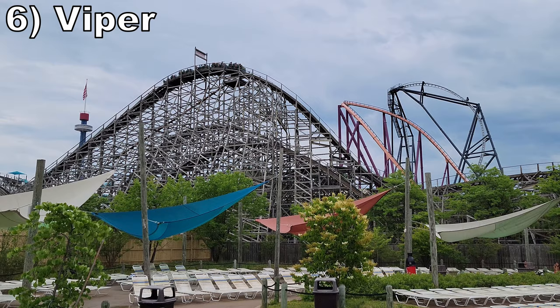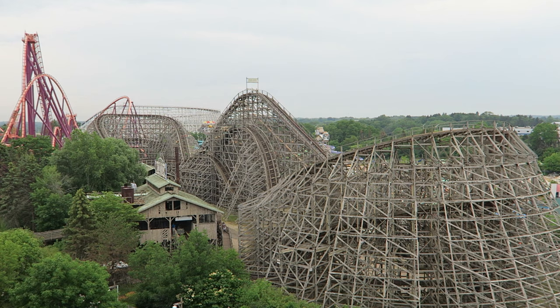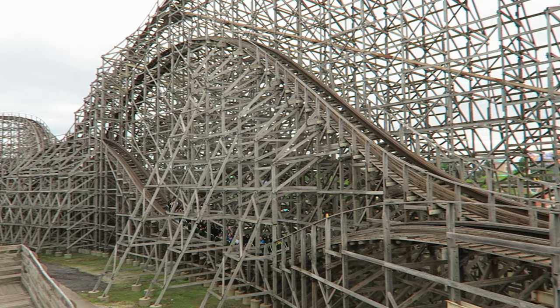Number 6 is Viper. This Coney Island Cyclone clone gets a lot of love from enthusiasts, but I personally find the coaster a bit overrated. That being said, it's still a fun ride. Viper doesn't have the crazy airtime of the original Cyclone, but it does have a few instances of floater airtime. Where this coaster excels is in the smoothness and lateral department — Six Flags seemed to take great care of this ride as it was perfectly comfortable even in a wheel seat. And then all the turnarounds slam you to the side of the train due to their lack of banking.